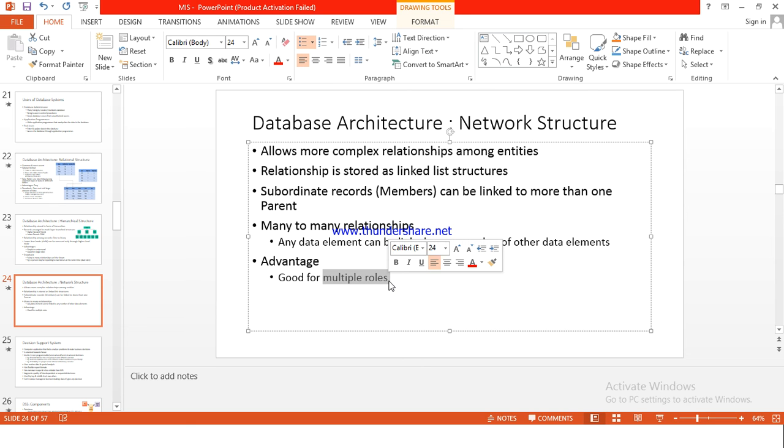So these were the 3 different kinds of database architectures which are used generally. Now I hope the difference among the 3 is clearer to you. You can please have a look at this video again in case you find there's any problem, and in case there are some queries, you can always raise those queries and you can always get them addressed personally also.